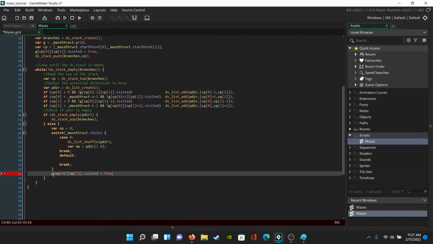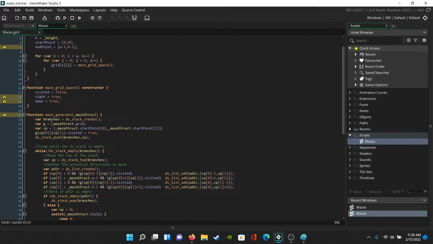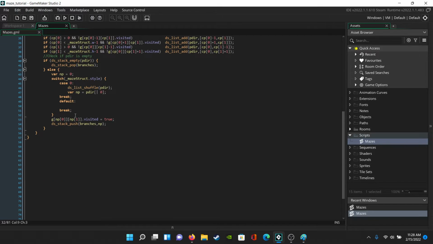We're going to say visited because we've officially visited that point, and we are going to push this point on top of the stack that we've been working with. This way, when we finish our while loop at the beginning here, the current point will now be the new point that we've added to the top of the stack, which is exactly what we want.